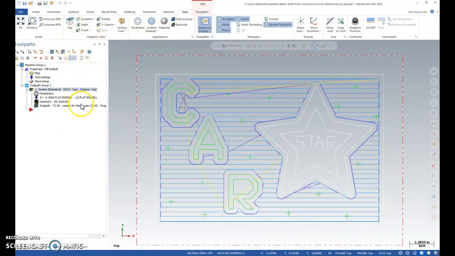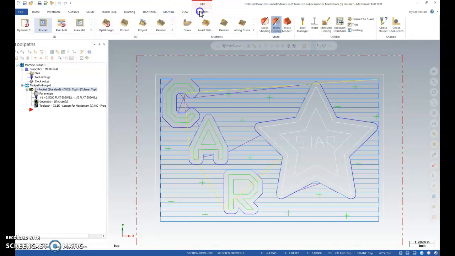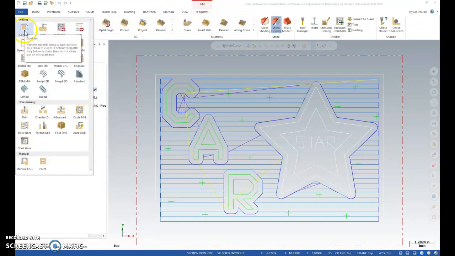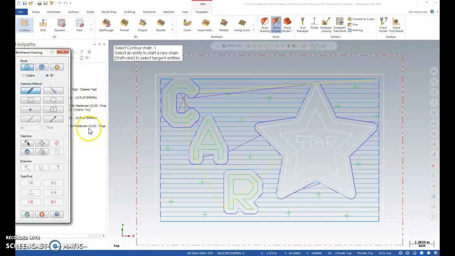Great. And my next thing I'm going to do is I'm going to clean up all these areas around here, because this tool is a big tool and it doesn't provide as much detail as I'd like. So I'm going to contour that, and I'm also going to get rid of that spot up here that didn't get milled out. I'm going to contour with the 1/4 inch tool. So I'm going to slide up here to machine. Oops, toolpath. And then go down here and pick contour. Contouring is where you go around on stuff.